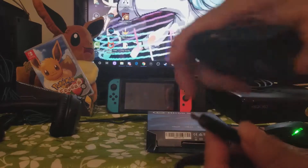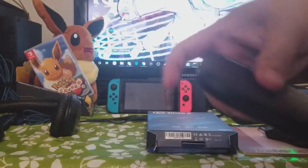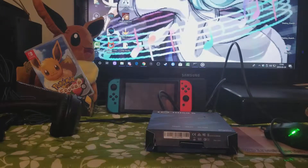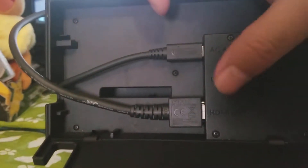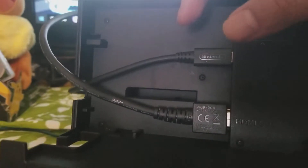So the Type-C goes in just like this. Then my HDMI, which connects to the Nintendo Switch in port. It's plugged from my Nintendo Switch to HDMI out, so I plug it into the in port because it's for your console, to show the quality image from your Nintendo Switch. Also don't forget to put the Type-C from your Nintendo Switch to an AC adapter because it's needed for recording your Nintendo Switch.